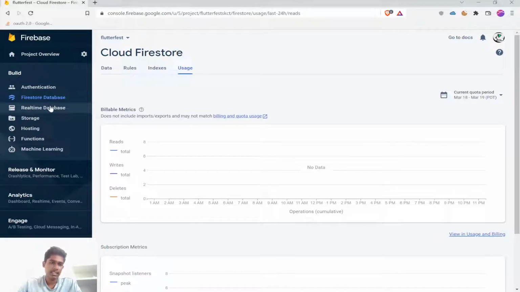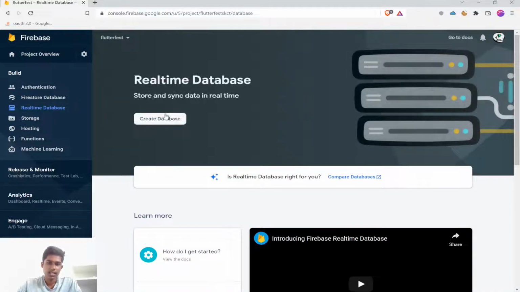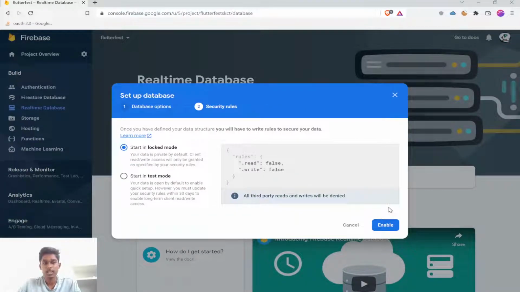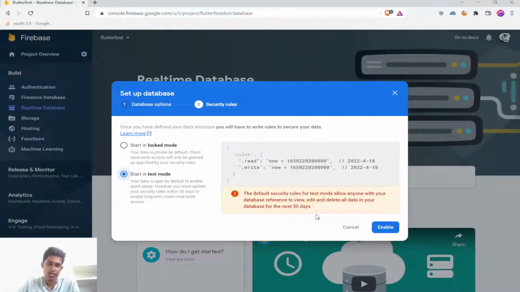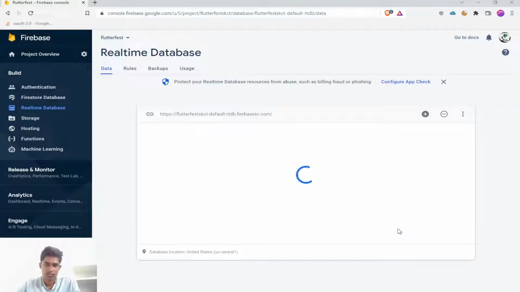The next thing is the real-time database. The real-time database is the same as Firestore, but Firestore is its advanced version. For now, let me use test mode. See, I have a simple name here.